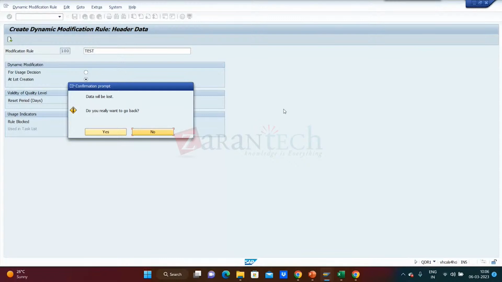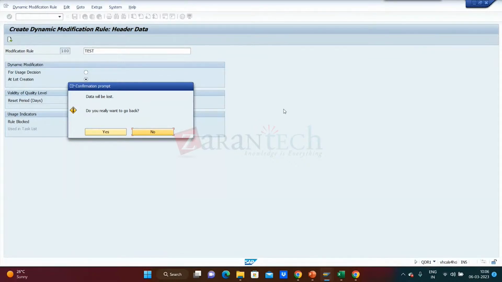If you set it up at the header level of the inspection plan, the dynamic modification rule for the entire characteristic set will be disabled. At the inspection type level, it applies during inspection lot creation. So these 3 places you can set up a dynamic modification rule.